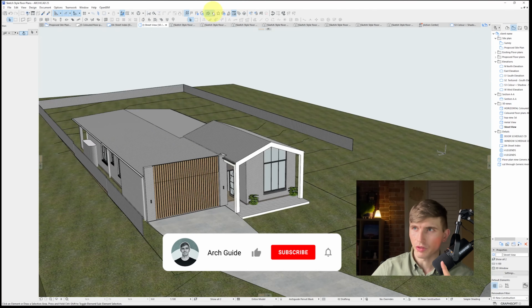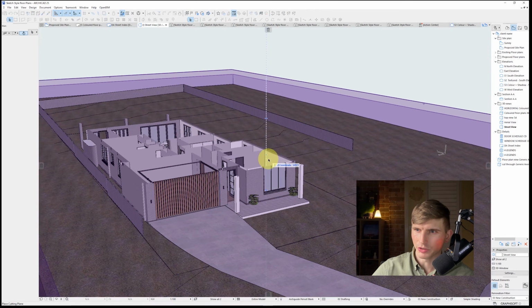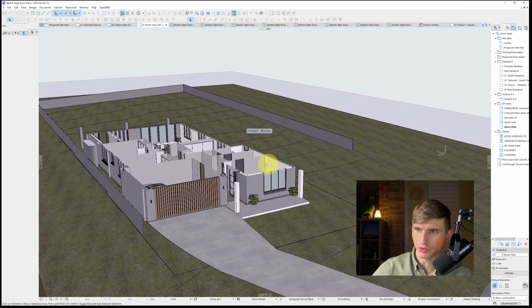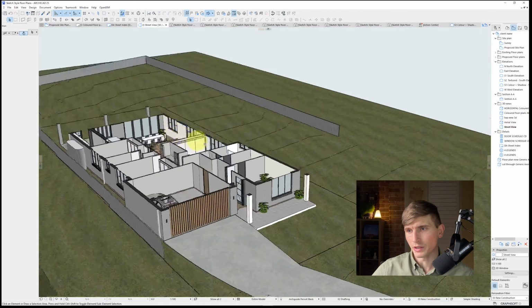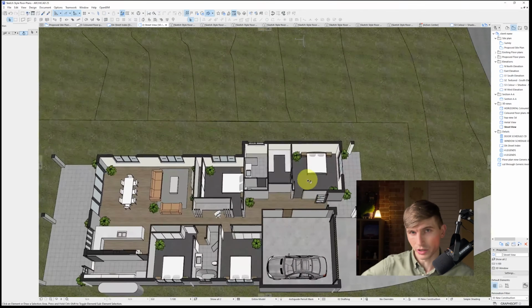So we'll start off using the 3D cutaway tool, this one just here. We'll click that one on just until we see the scissors pop up, and then we'll drag this one on down just so we're below where the door is. So that's the door there, that's the door there, just till we're below that. Go finalize. From there, we'll see that we'll get this kind of top-down view.